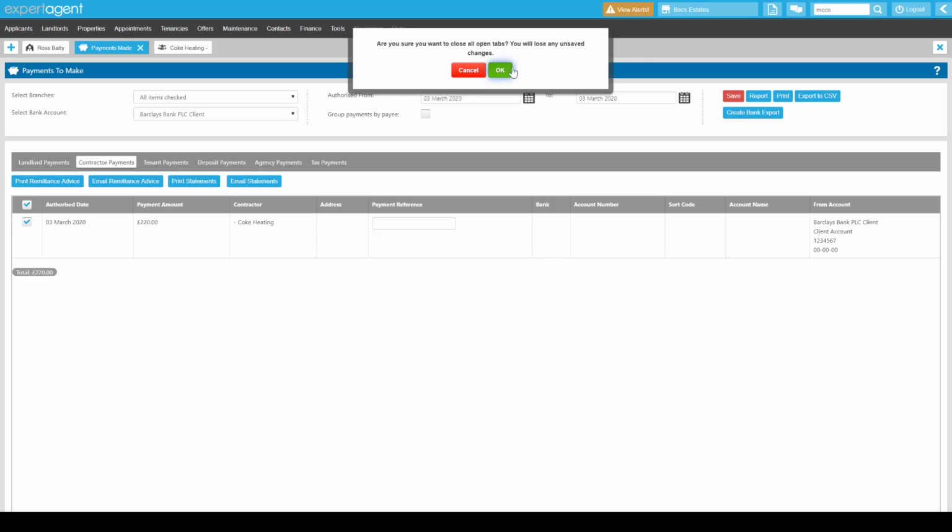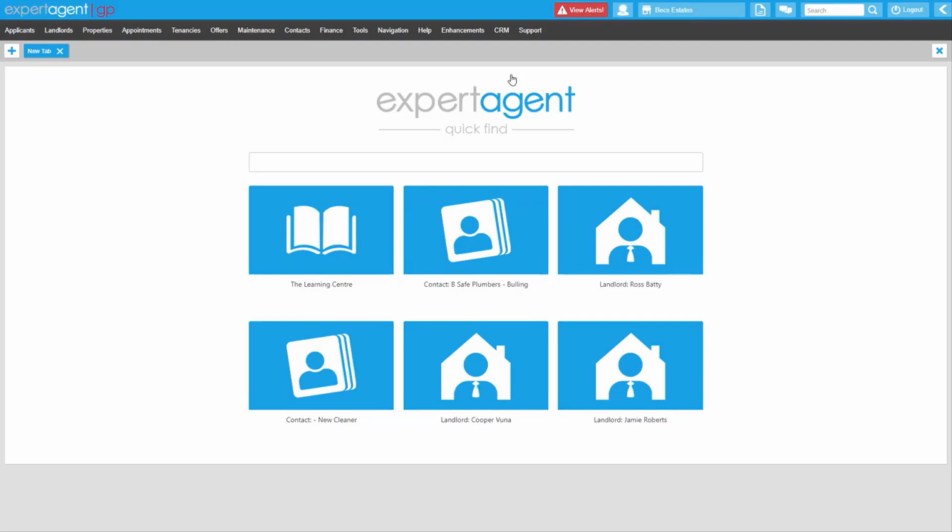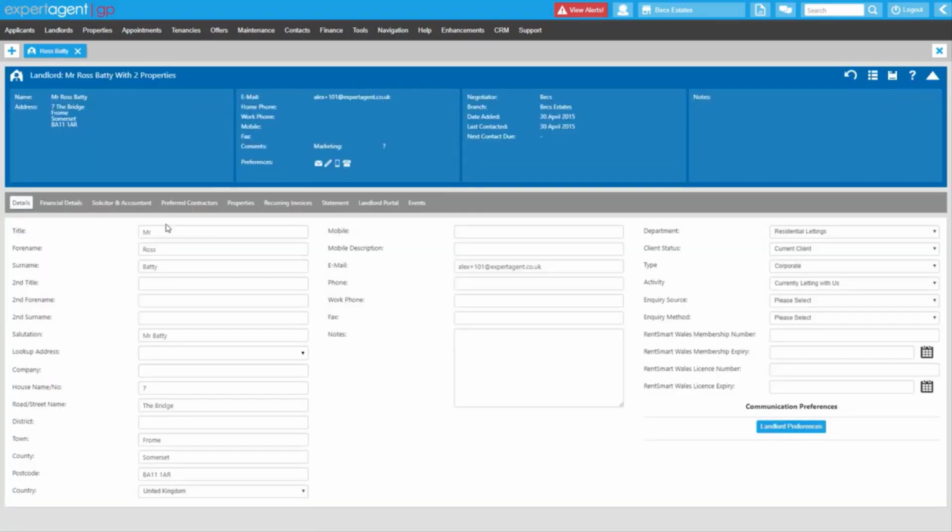So next up, we're going to have a look at creating credit notes for sales invoices. You'll use the credit an outstanding invoice function if you've charged a sales invoice to either a landlord or a tenant, and then at a later date you realise that perhaps that invoice shouldn't have been charged, or maybe you agree with the landlord or the tenant that they're no longer liable to pay the invoice. In that scenario, you might want to credit the invoice off. So we'll look at crediting an invoice for our landlord, but if we're crediting the invoice from the tenancy, it works in exactly the same way.